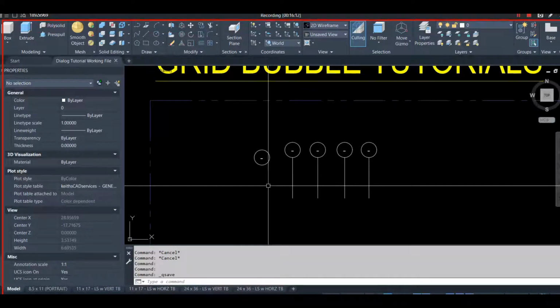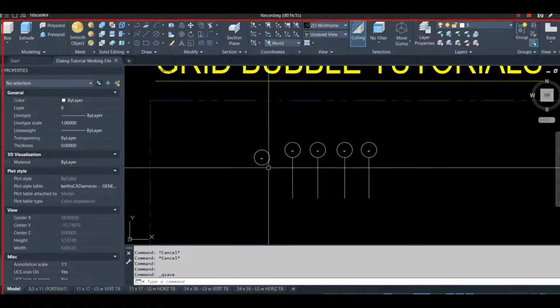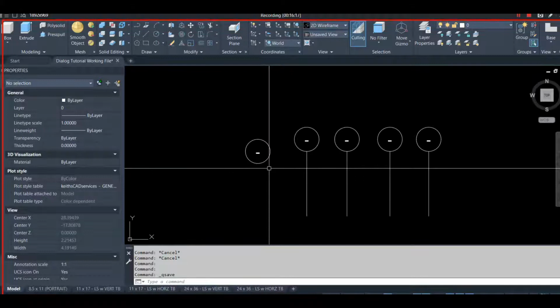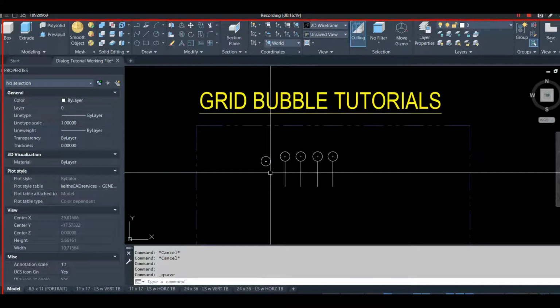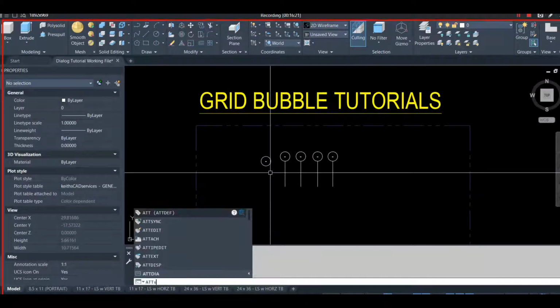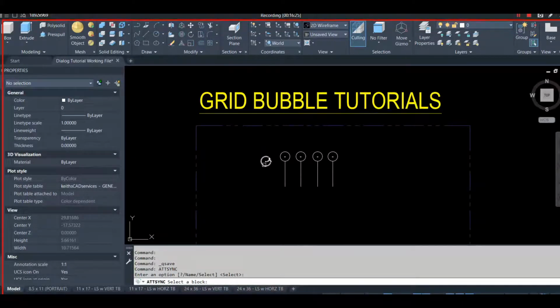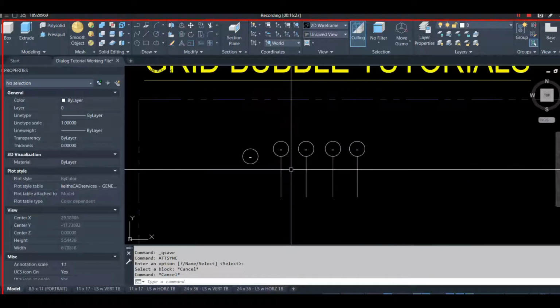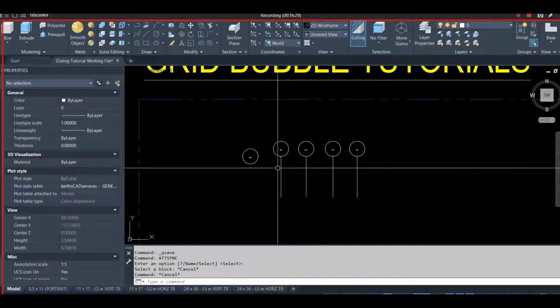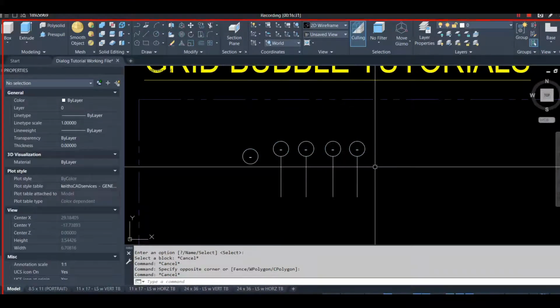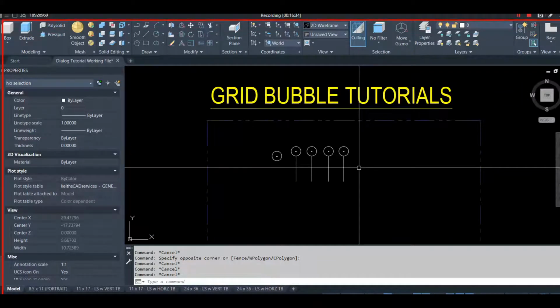If you made a mistake with your attribute and you go in, edit your block, edit the attribute, fix it, and come back out, you might have to use the ATTSYNC. Go to select and select the block itself to update it. It won't automatically update the attributes, or the other thing you can do is just delete them and reinsert it. Anyways, I'm going to take a quick break, then we'll start getting into the actual Lisp code.